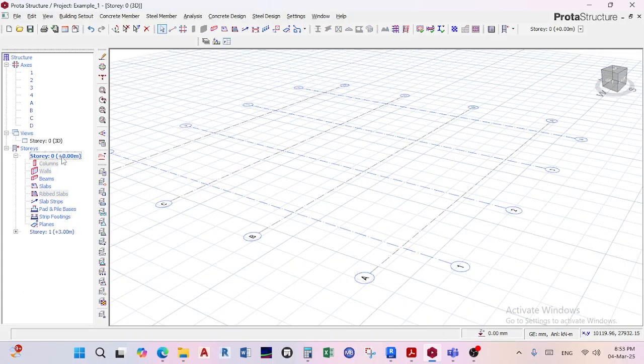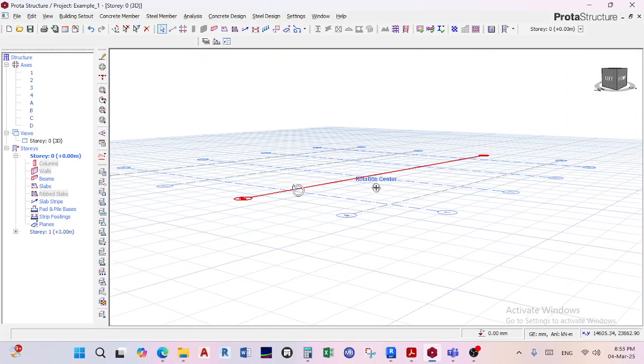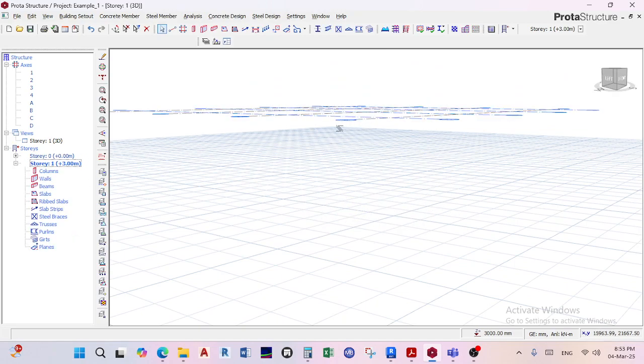When I click on 0, it goes down. That's where my foundation, the top of foundation TLF, will be. And this will be the top of the ground floor if you wish to add other floors, so this is probably where the bottom of the slab is going to be.